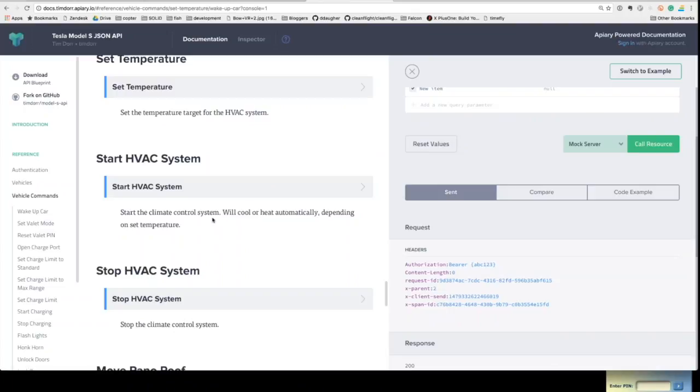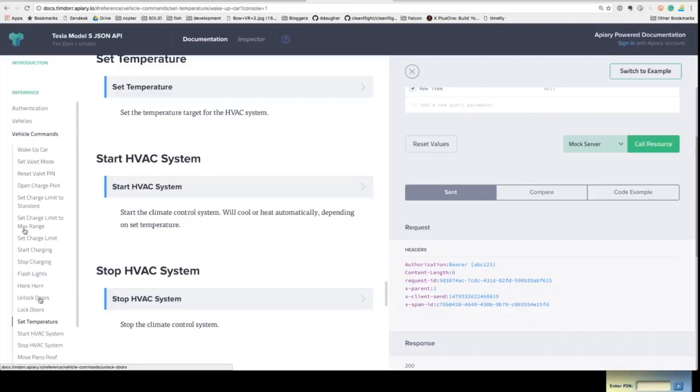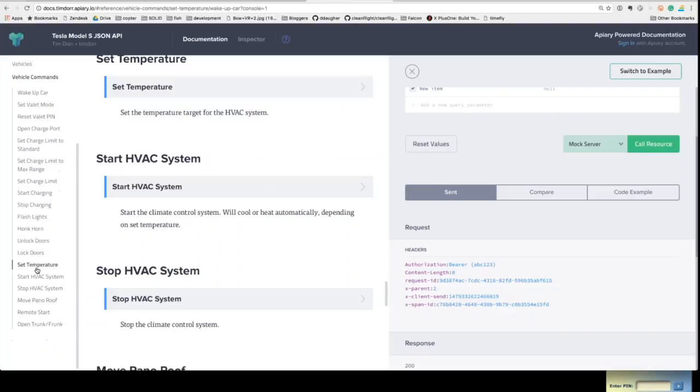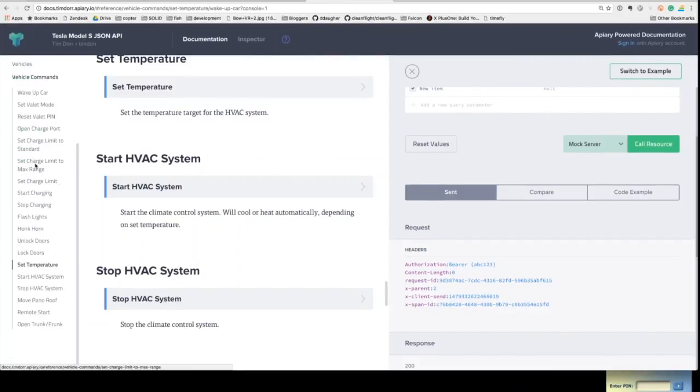Now, a couple of other things. All of these calls, things like unlock the door, honk the horn, flash the lights, are the non-destructive ones that we typically ask people to call, depending on what they're trying to do with their hack. In this API they are not listed, but there are features you can call to do summoning, so you can actually move the car programmatically. There is one feature that requires the key fob to be within a certain number of feet of the car, which is one safety precaution.